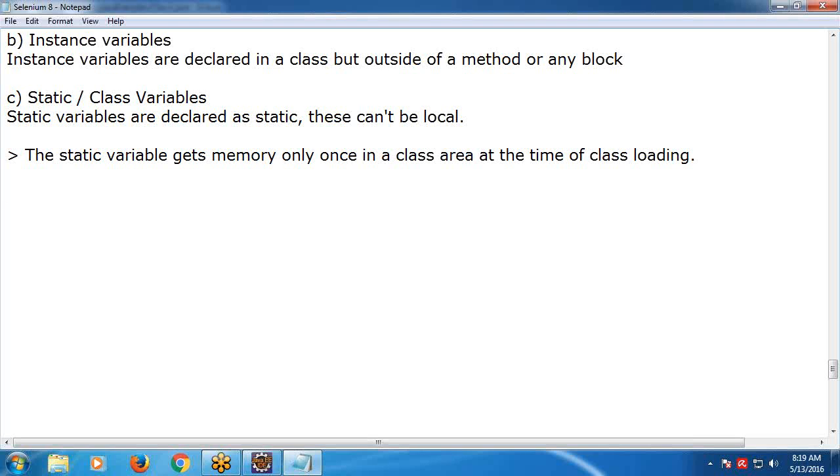Next, it makes our program memory efficient. See, it saves memory. See example.